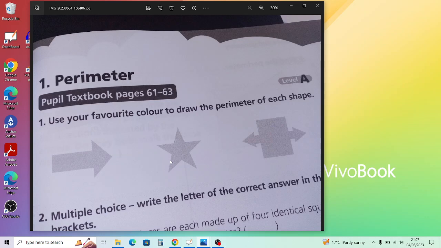And then B, the perimeter of isosceles triangles. Remember, isosceles triangle 8 meters. The other side will also be 8 meters. So it's 8 plus 8 plus 6. And then 3, you can work it out. Just make sure you go all the way around for each shape.